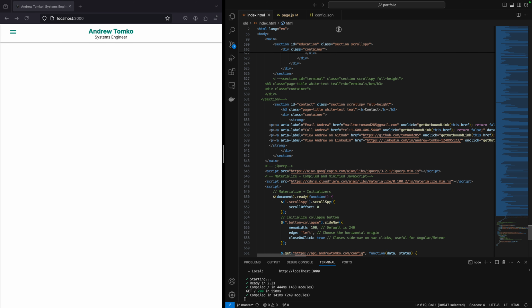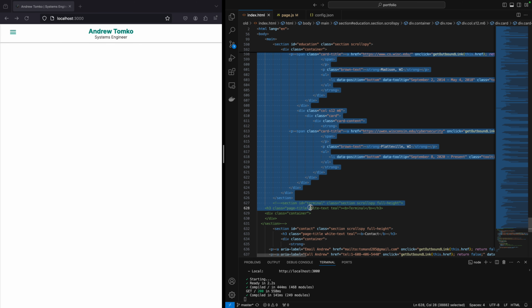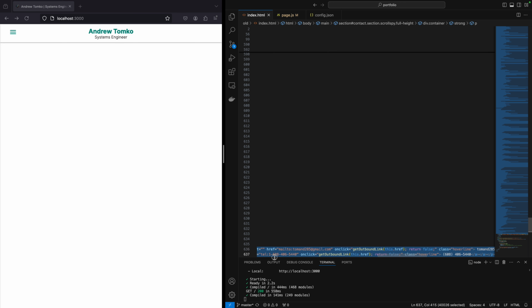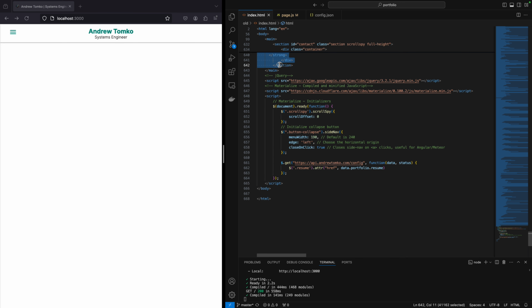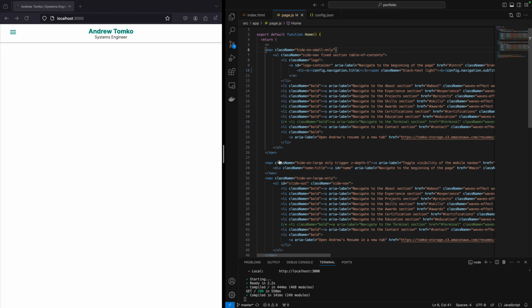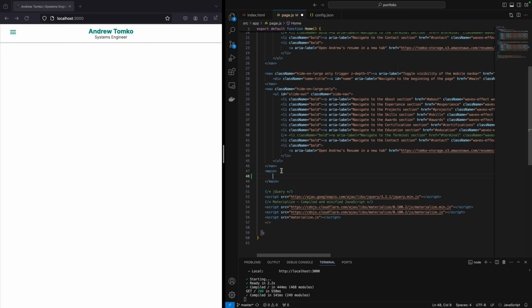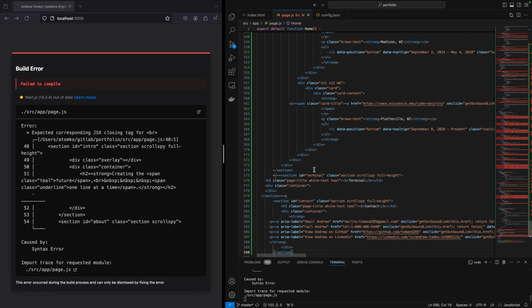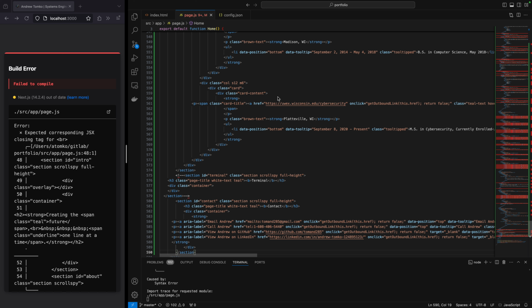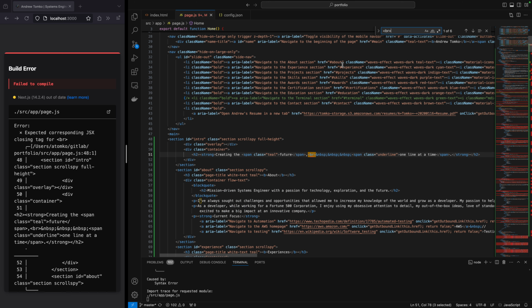Shouldn't be too bad. I keep getting too much. I want all the way to the main bottom of the, nope, come on. Oh, there it goes. I just want what's inside the main. So then we can go into here. We can have that look, and it's going to fail. I'm just going to open this, move that all the way over there. Do Control F and start fixing things because I'm converting from HTML to JSX. So let's start that process.